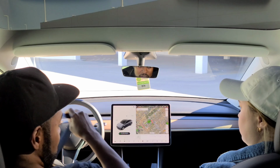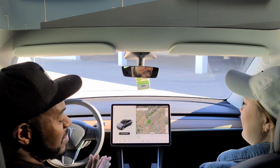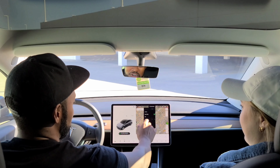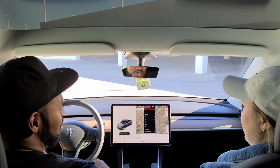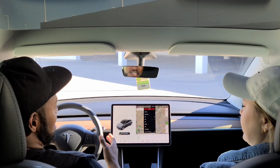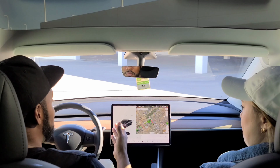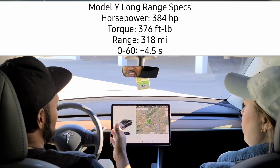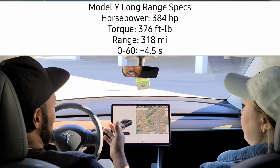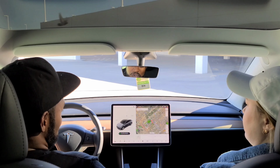All right. Okay, so before I get started, I want to give a special thank you to my buddy Vishal, who has lent his Model Y to us. Vishal has this dual motor Model Y, so I'm sure you guys are familiar, but if you're not, the dual motor setup means just what it sounds like. It has a motor driving the rear wheels and a motor driving the front wheels, which is great for grip, because these cars are fast and you need it. But it also gives you that all-wheel drive setup to make you more capable in dirt and snow and sand and stuff like that. So we're going to get moving.